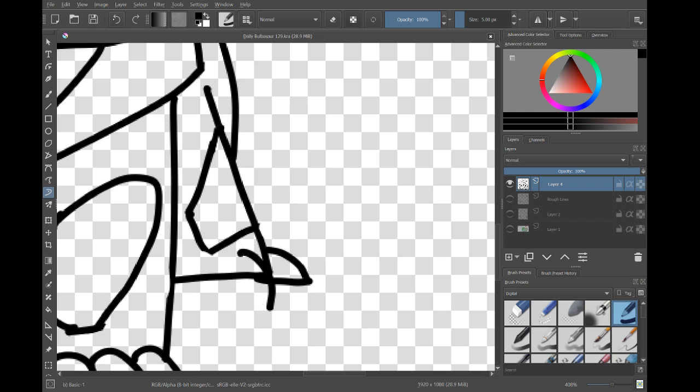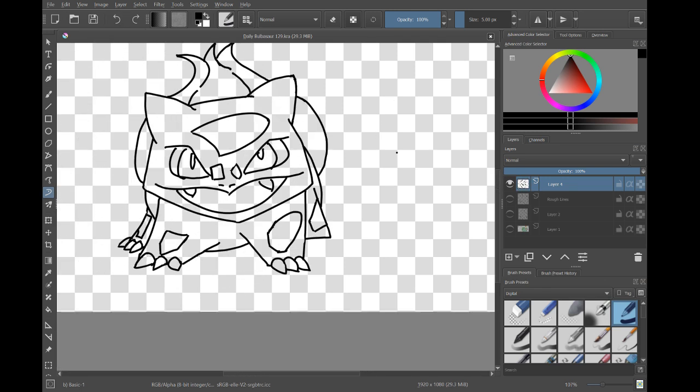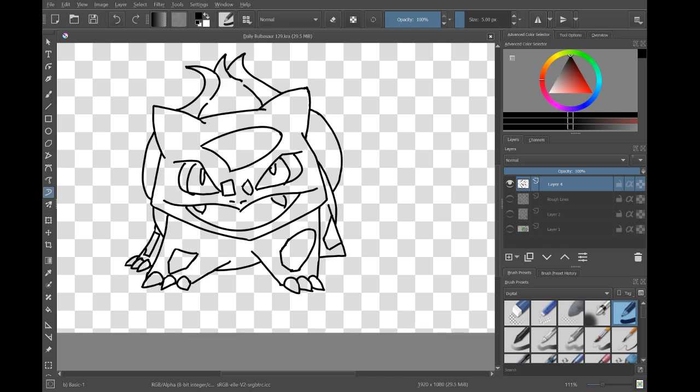Maybe I don't even want the legs to be symmetrical. So, I'm trying to make it look like Bulbasaur. This is me learning perspective and anatomy. I'm trying to make it look like Bulbasaur is tilted, turning its left shoulder. If you're facing the same direction, it's turning this shoulder up and therefore dropping this one down. So this leg's out a bit because it's turning away, and this leg is a bit longer because it's turning up.